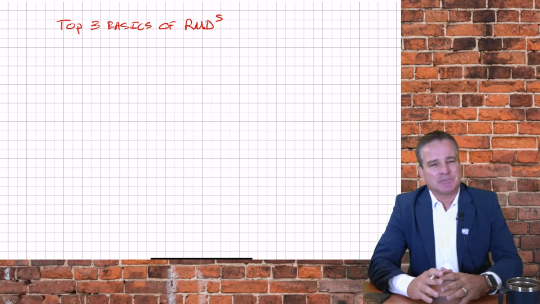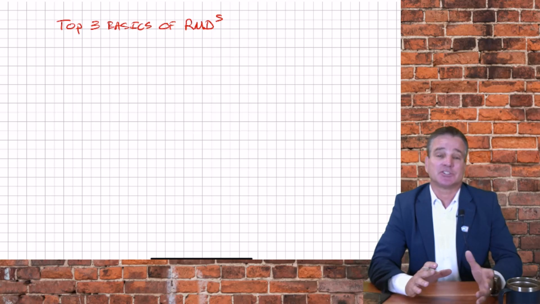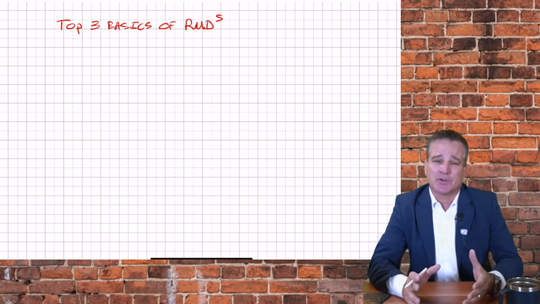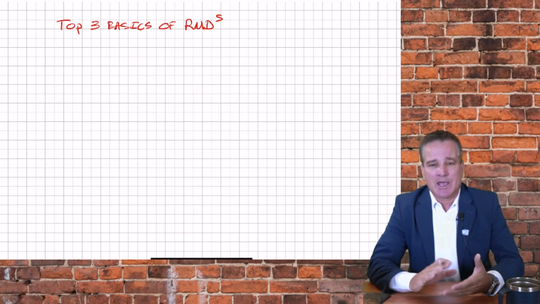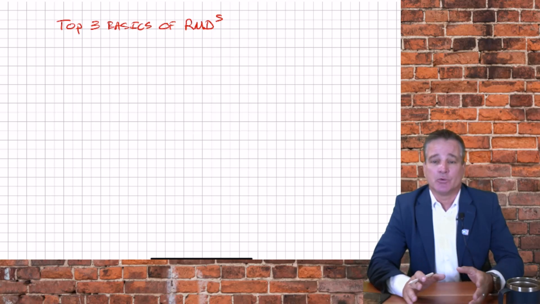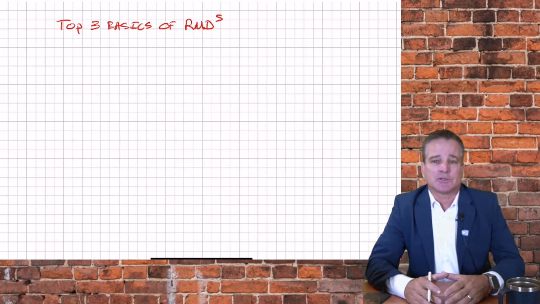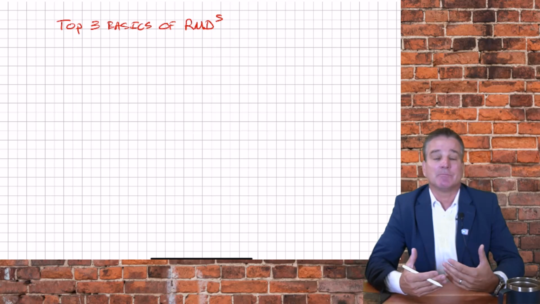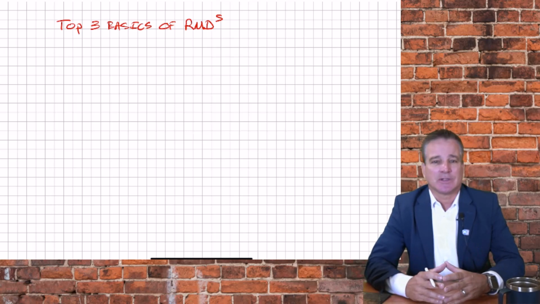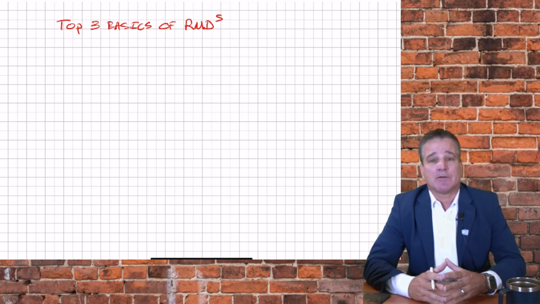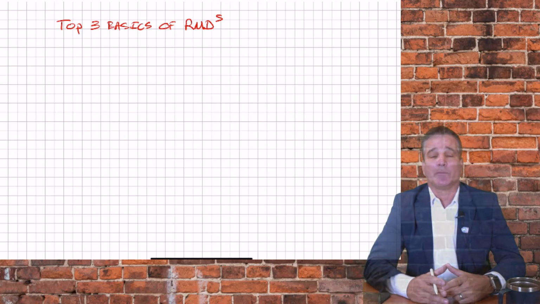Retirement planning can sometimes feel like you're swimming in a pool. There's a shallow end where you're just getting started and the deep end where things can get pretty complex. This quick episode is for everyone, whether you're a new retiree or a seasoned pro. We all need a refresher on the basics from time to time, especially when it comes to things like required minimum distributions. So let's take a dip in the shallow end of the pool and go over the top 3 basic concepts of required minimum distributions. Let's go to the whiteboard.